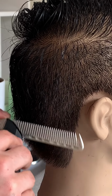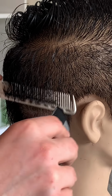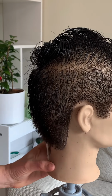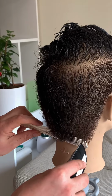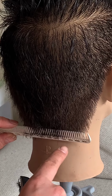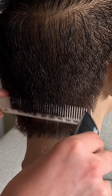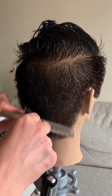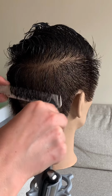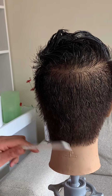That way, you can actually eliminate those little lines that sometimes you can see on a mannequin head or on your client. There you go. So we're gonna continue. See, right here, it's what I'm seeing, the previously cut hair. So I'm gonna go up slowly. If the client or your loved one has an occipital bone that's very pronounced, you definitely don't want to cut too close in there.